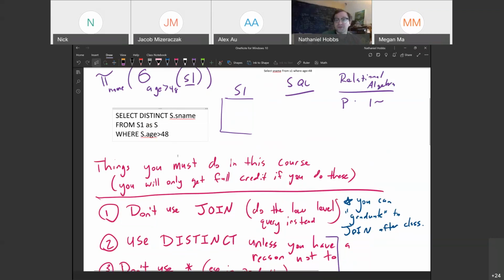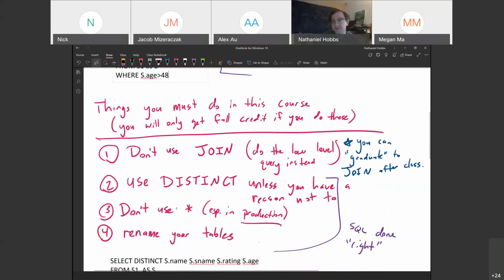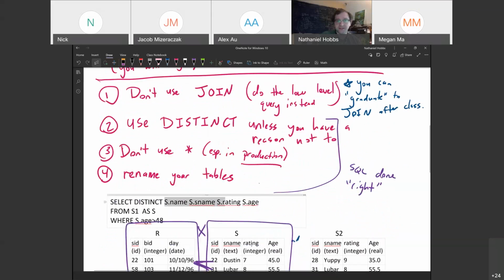And then the last thing is, don't use the star, especially in production code. If you're debugging, that's one thing. You can be a little more lax. But if you use the star, which just finds anything, for example, I did this, select distinct star, that's a wildcard character that will return all of the columns of whatever the relation is. The problem with this is that it can cause some nasty, hard to track down bugs in production.